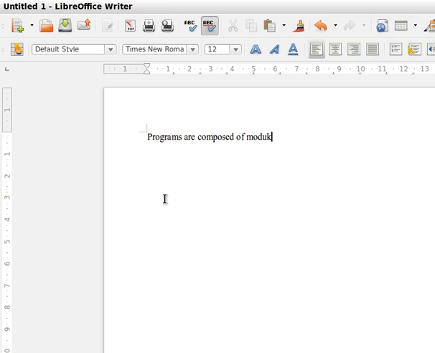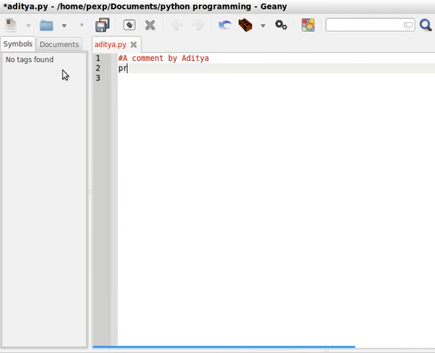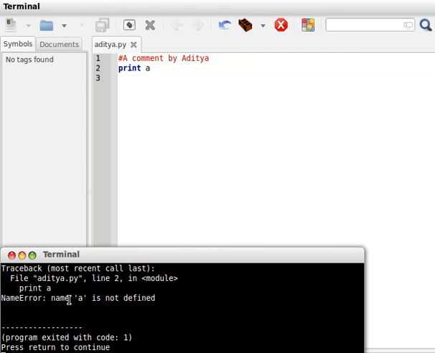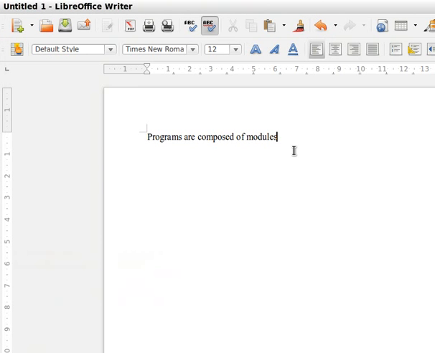Programs are composed of modules. This applies whenever we are running our application. Suppose I have not typed anything here and I say print a, then it's going to show me some kind of error traceback with the file, and it's going to show me this kind of module. What is a module about? A module is a thing which we are able to see inside it. Another thing is that modules contain statements. How this works, I'll explain later, or you will understand it automatically.